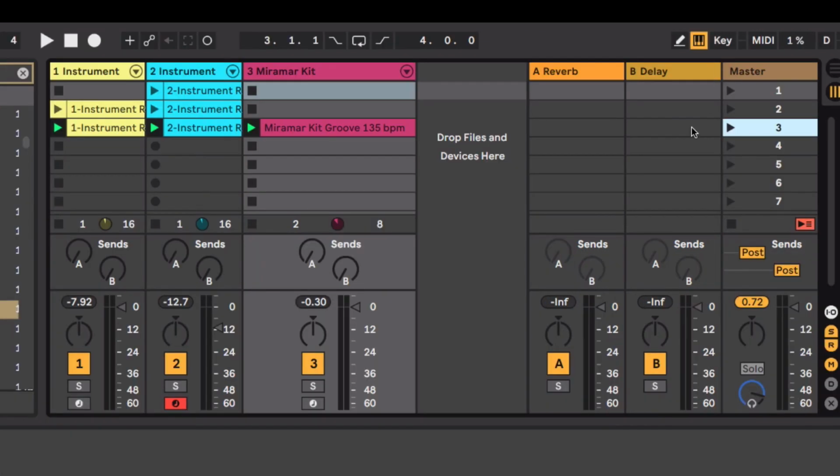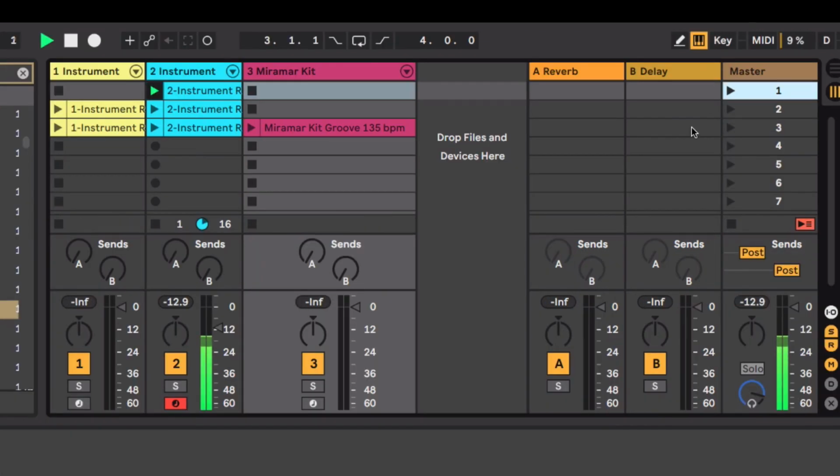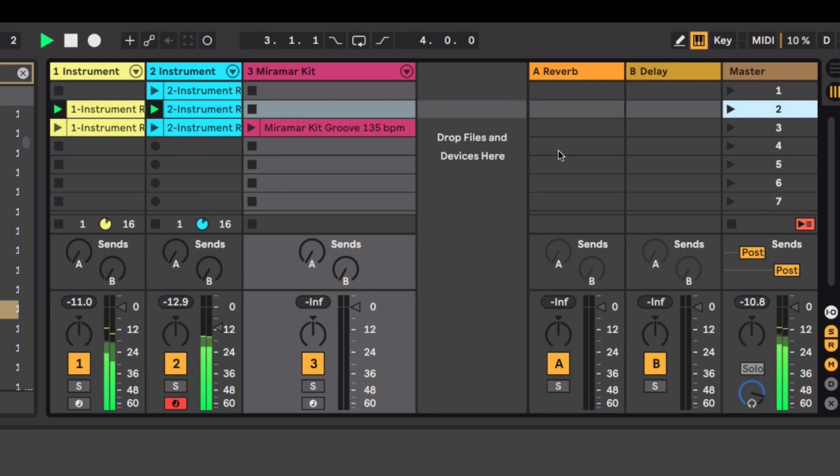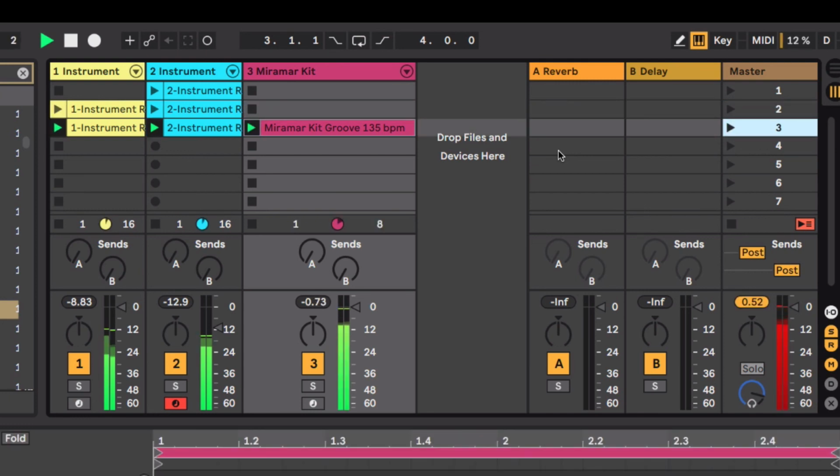And if I just hit number 1 up there, plays this first scene, then 2, but it's going to wait until the measure's over to start the new one. So doing composition like this is a really intuitive way to think of new ideas and in real time add more and more things to your song.